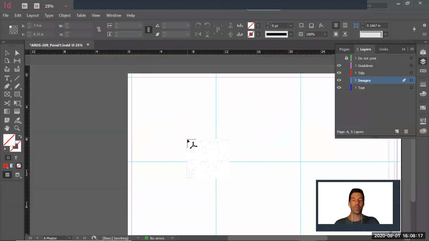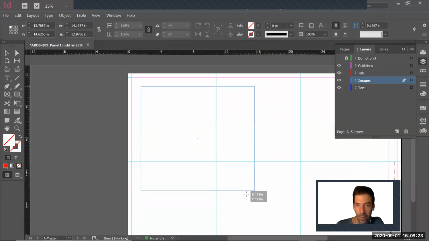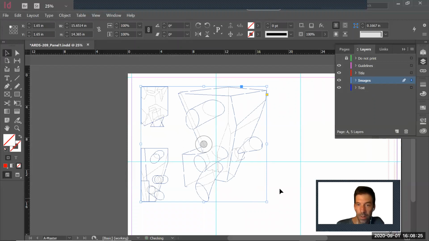And here are 2 ways to place something in InDesign. One is click the left button and drag around. Here is what you should do. Never do this because you just change the scale of the drawing. We don't want to do that. We prepared the Illustrator template so it fits exactly on the InDesign.